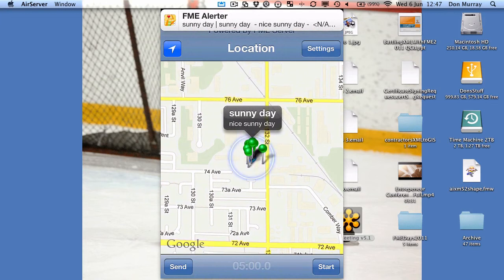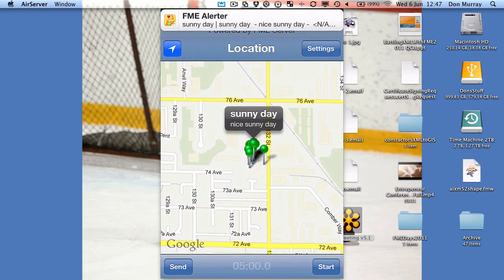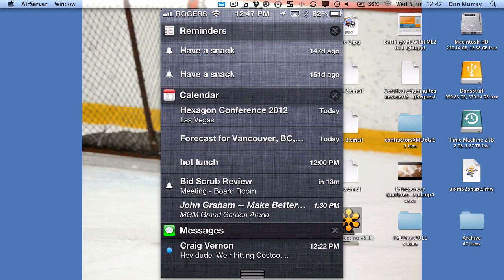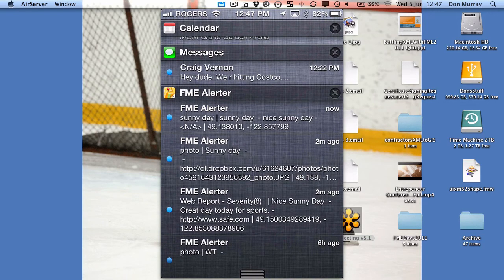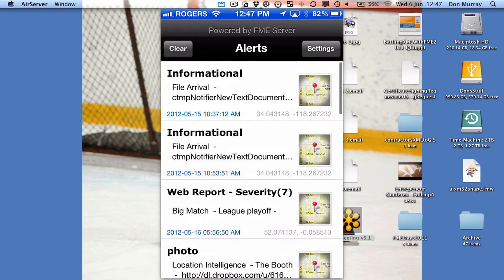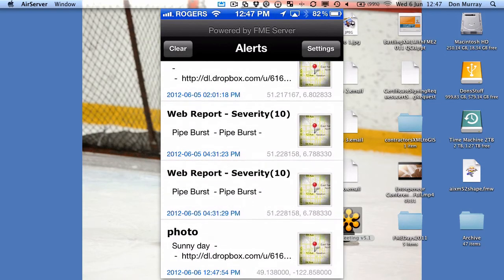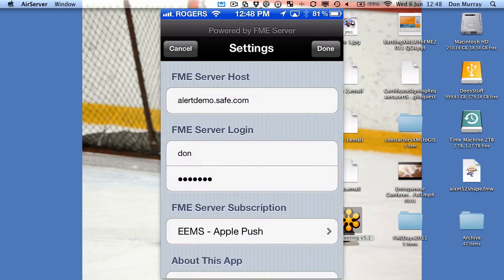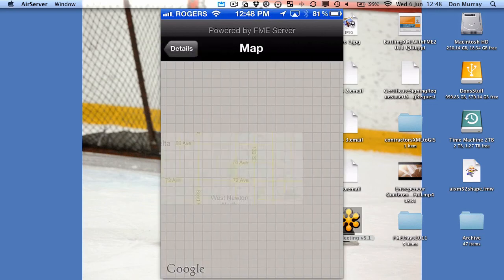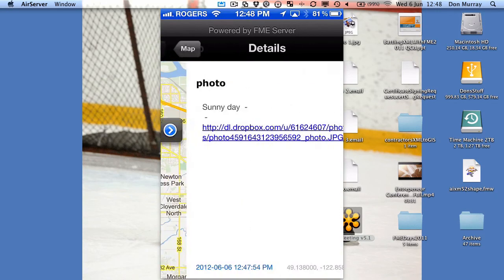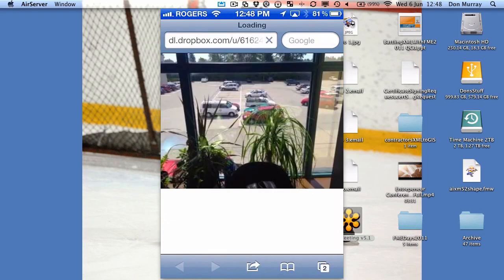Now we've also created an Alerter app. And here's a photo I sent 2 minutes ago. So you'll see that in the Alerter app, anything I did. I'm in the Alerter app now. It works in a similar way. I specify the host, login information, what I'm listening for, and now I'm also able to see where it is on the map. So that's where the thing was dropped. That's the photo. And I can also click here and see the photo on my mobile device like that. So that is the photo as I sent it in.